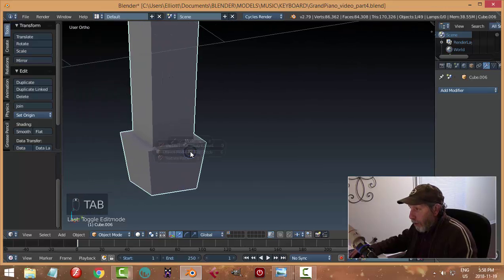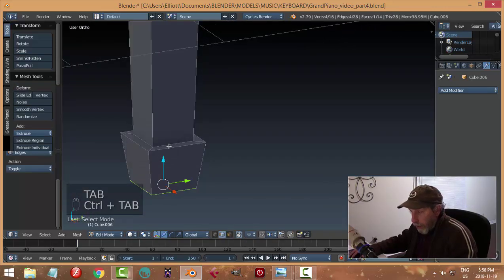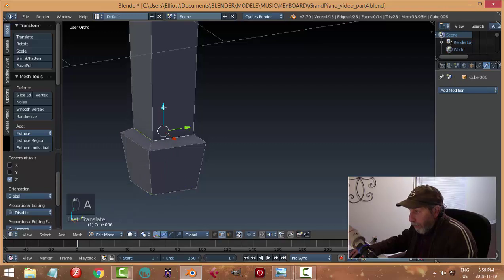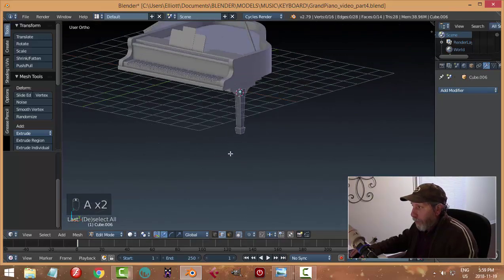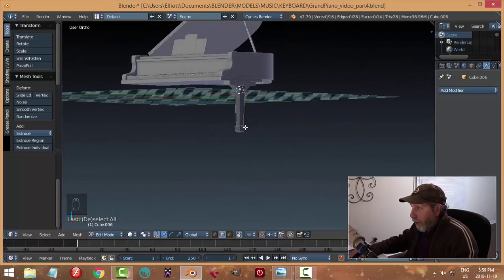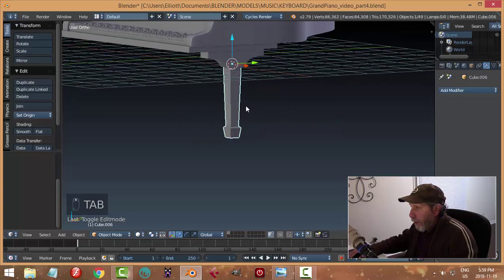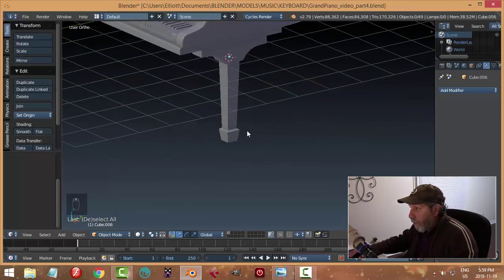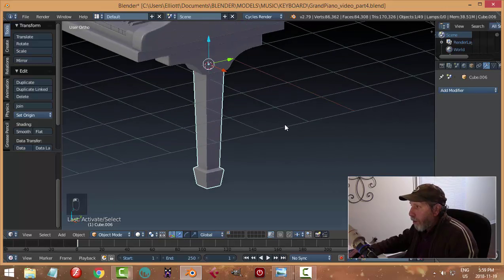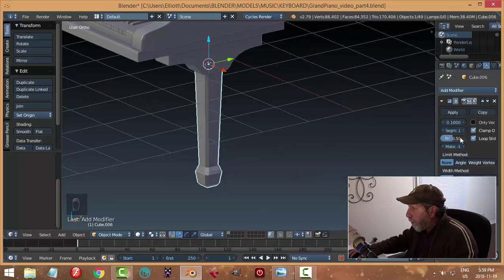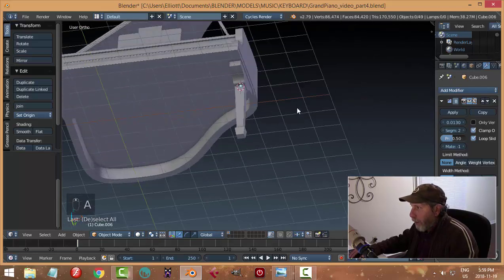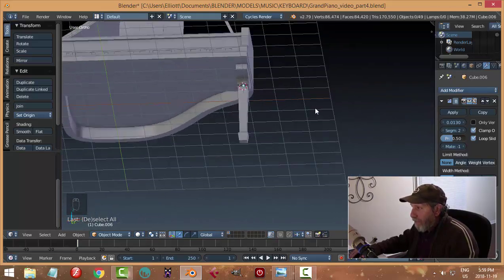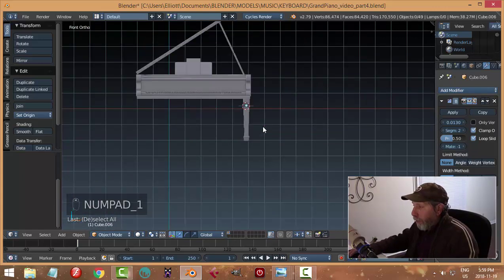And so it's not as stark, I'll select that edge and pull it up a bit like that. I just want to see how long that is. I think we got what we need. Let's go back to here. Okay, so now what I'll do is I will add a bevel to that. Maybe like that. Look from the front.